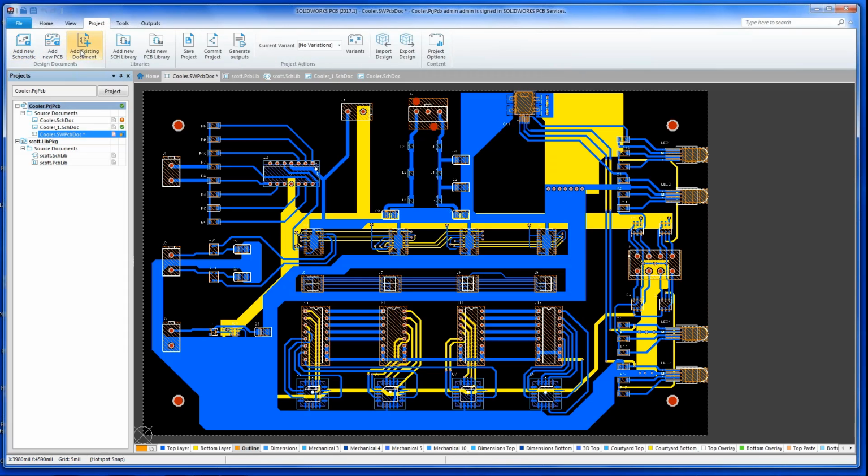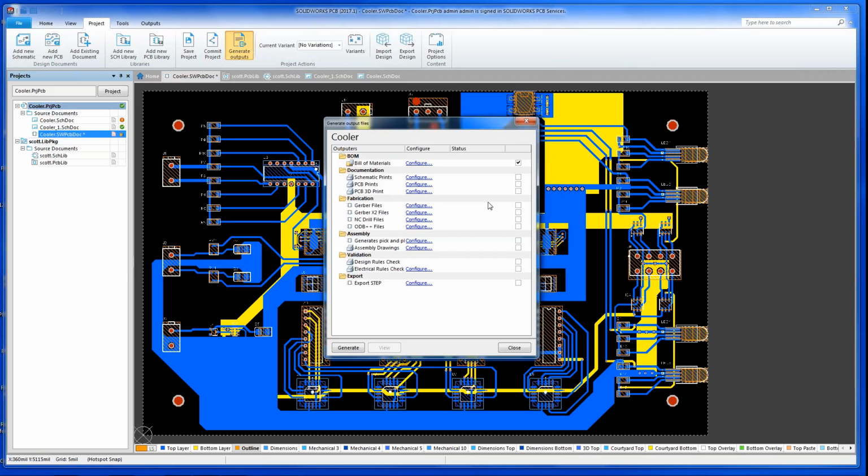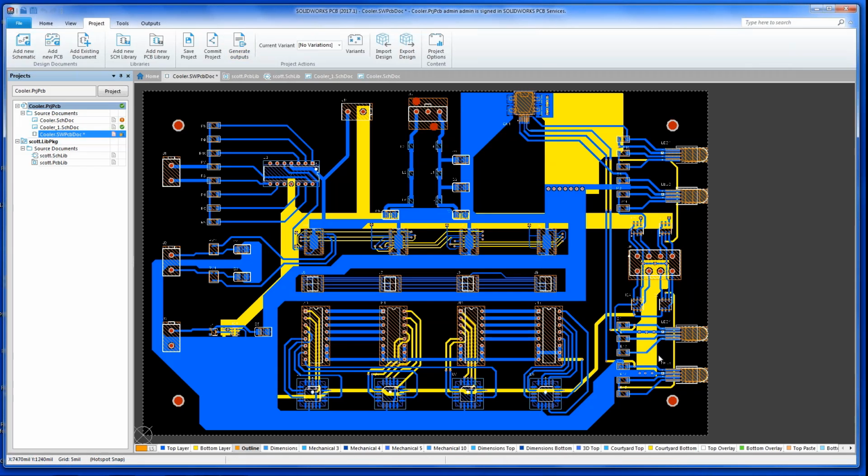Projects, this is again where we would add new documents. We can add multiple schematics. You can add multiple PCBs to the project. The generate outputs we already looked at, but I just want to show you it's exactly the same. So you have all this cross functionality between your schematic and your circuit board, and you can effectively work almost in each environment from each other tool, except when it comes to specific items like moving components and doing routes. But system setup, rule setup, output setup, everything is actually shared quite nicely between the two tools.